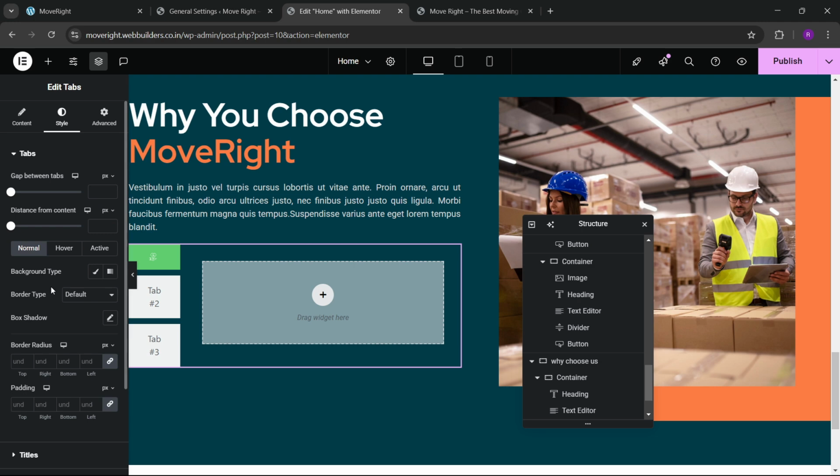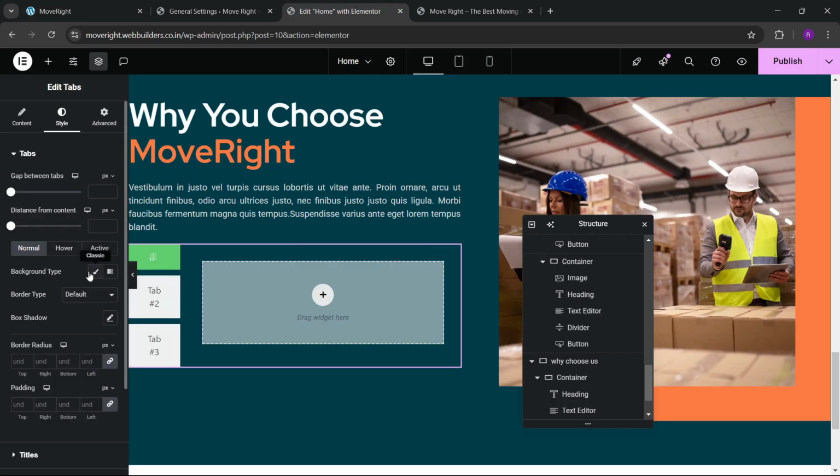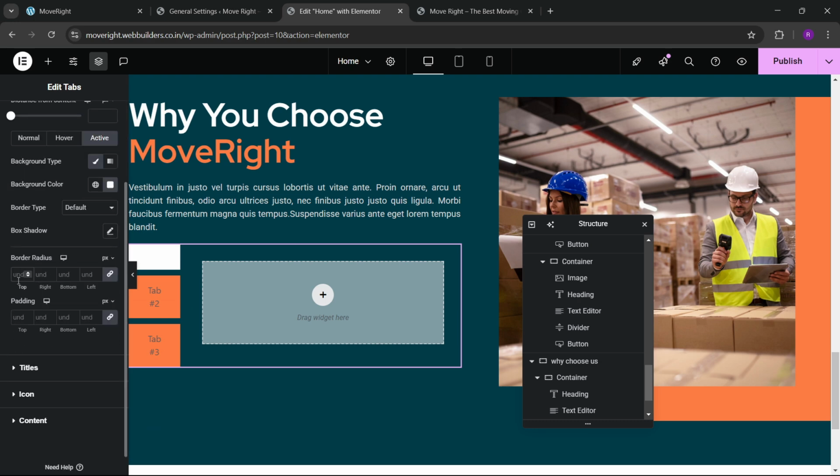Also we can go here, and here you can see that we have this tabs option. So you can see that these tabs are by default orange and white. So we can go here. So by default the tabs would be orange. Okay, and when we hover on this, it will become white, and in the active also it will be white like this. So let's put the border radius of 500.